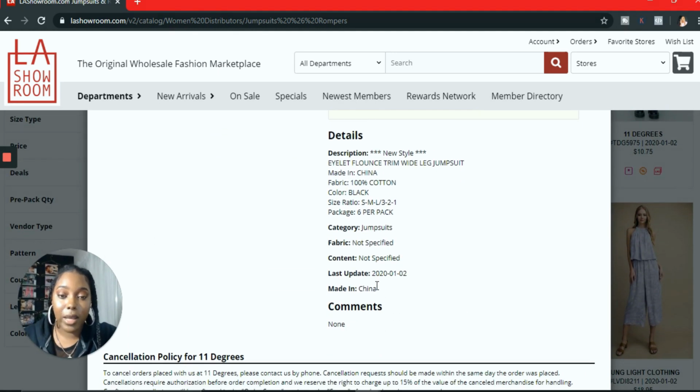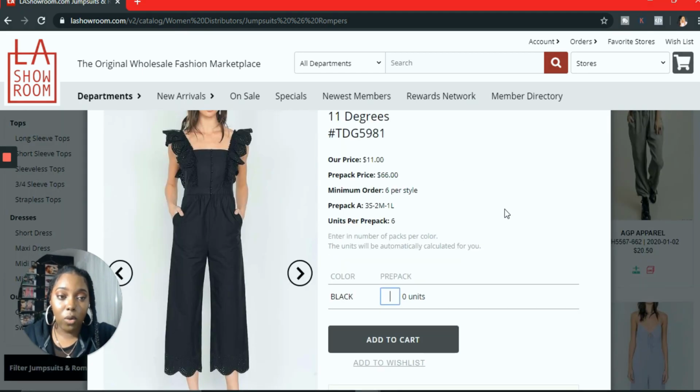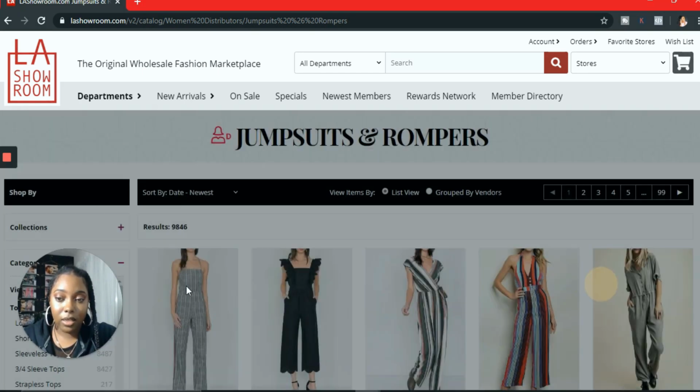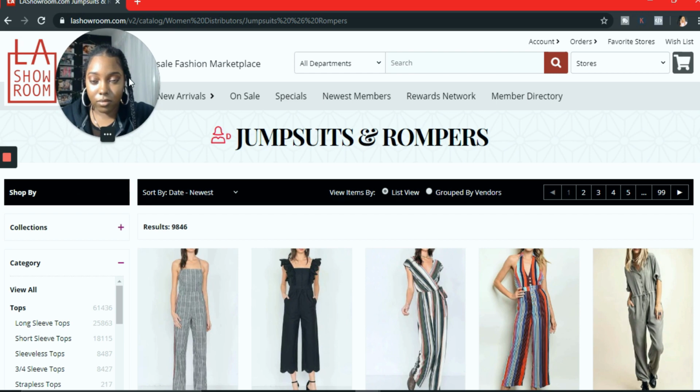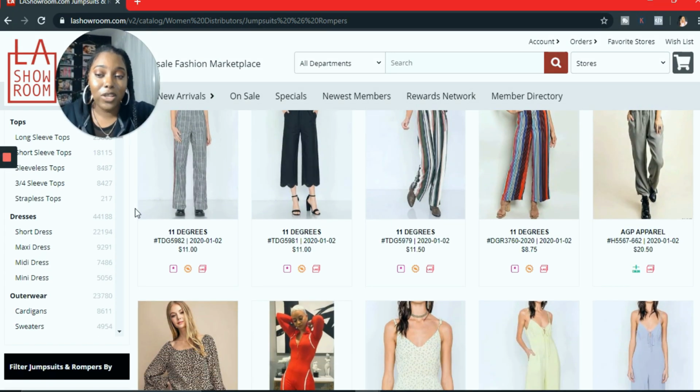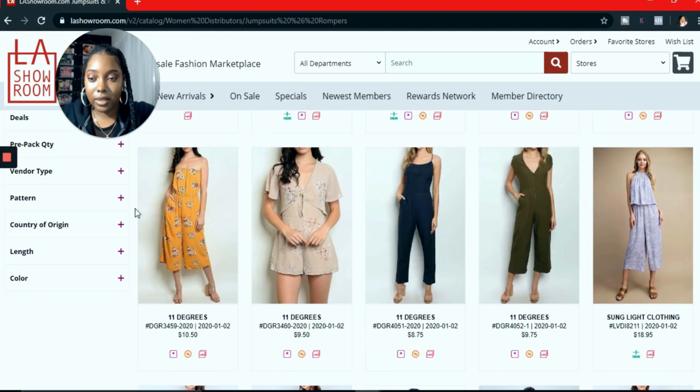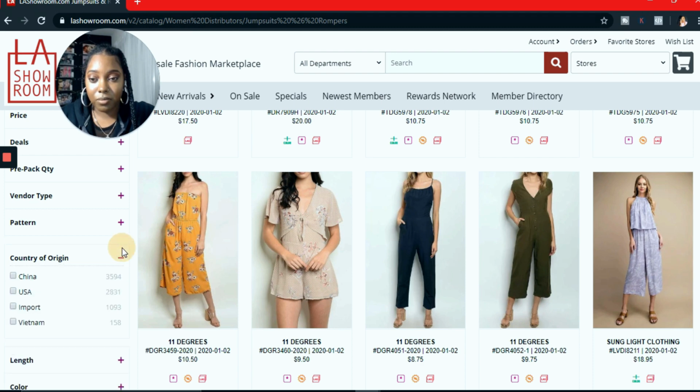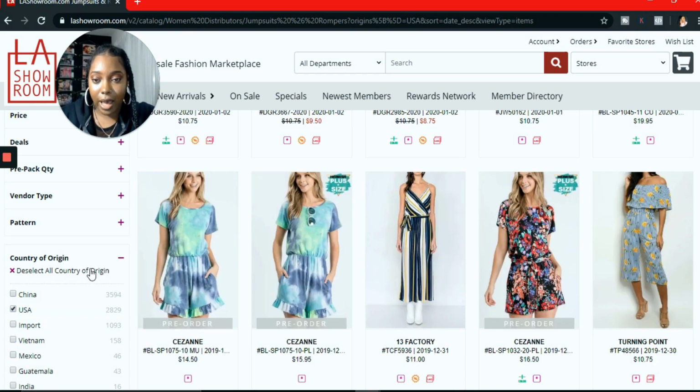This is made in China. Okay. So because this company is made in China, you're probably going to have a different mailing. Like when it comes to getting your packages mailed and things like that, it's probably going to be a little time consuming. But again, you can fix that if you go all the way down here where it says country of origin and click on USA. Under the USA tab, it'll show you USA wholesalers and distributors. We're under the distributors tab still.